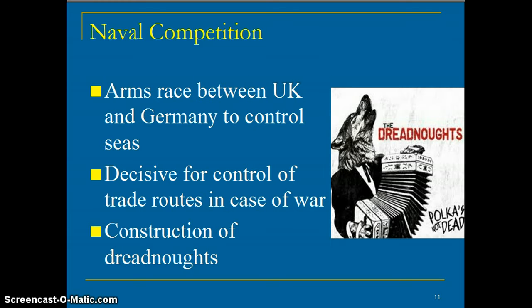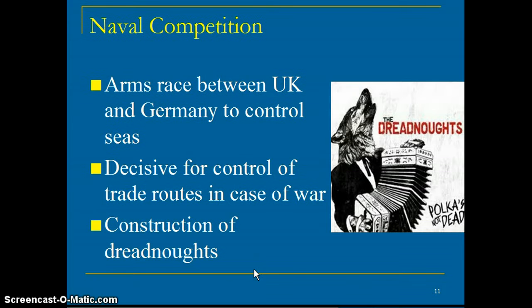And now we have this arms race as far as Navy goes. So the navies are used to control the trade routes, and also in case of war, and also for protection of your trade ships. Okay, and also it's a status symbol where our ships are better than yours. Oh yeah, well I could beat you up 10 times. Oh yeah, well I could beat you up 15, and it becomes that kind of threat. Now it's just a matter of time before they actually use those things, as opposed to just to scare off things.